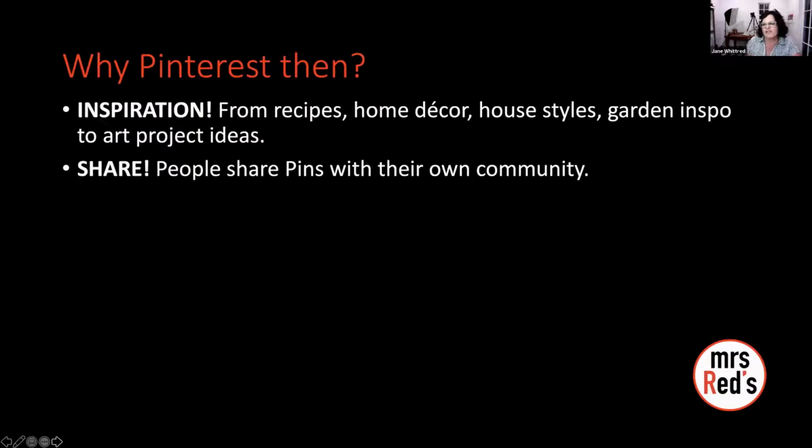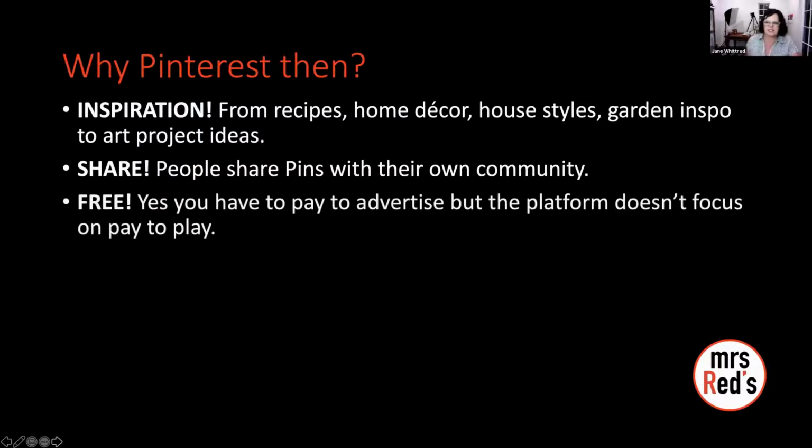So they'll usually just, or what I do, if I've got to share a pin with my husband, I will screenshot it and just send him that screenshot. And other people, there is a share thing on there that you can actually share as well. But if you're going to someone who doesn't have a Pinterest account, like my husband doesn't, then it's easy just to screenshot it and send the picture.